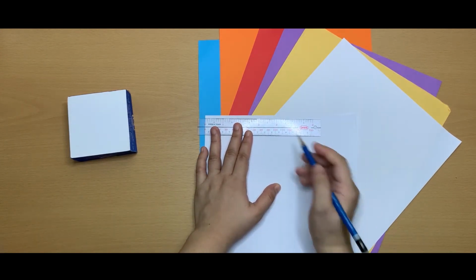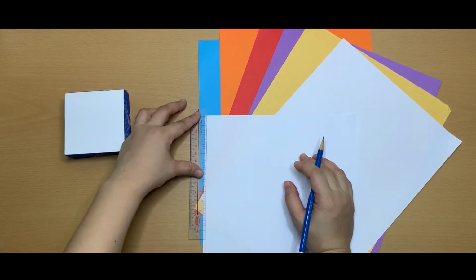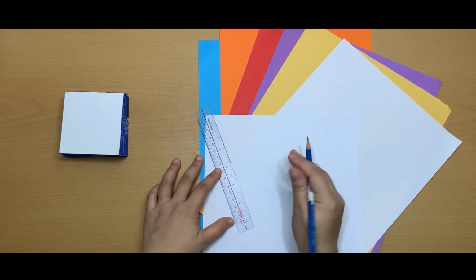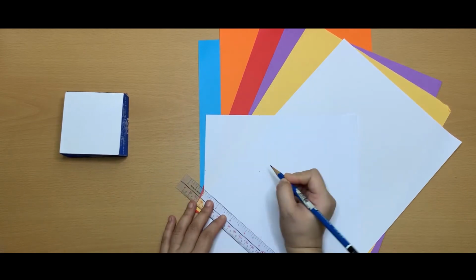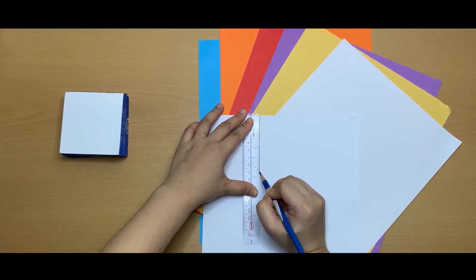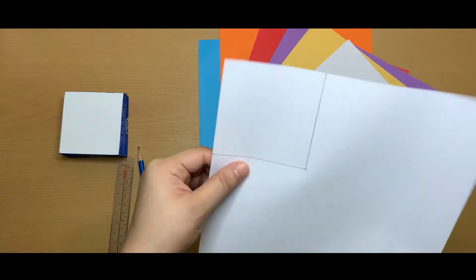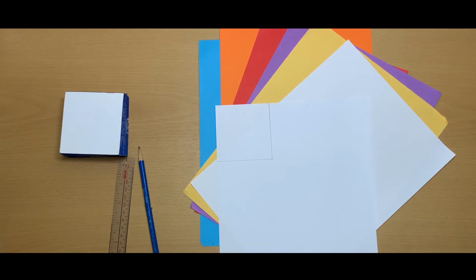Here we will need bond paper or colored paper, ruler, pencil, and scissors. Get your bond paper or any of your colored paper, and we will measure it by 3 inches by 3 inches, like this. And then we'll mark it lightly with a pencil. Now that it's done, we have our square. So it's time for us to cut.